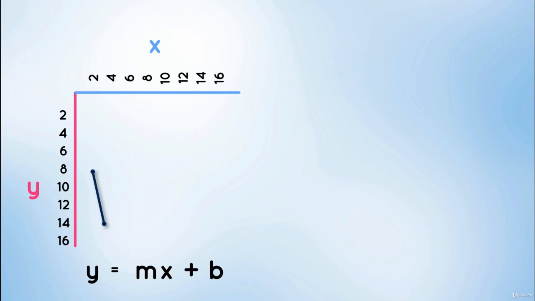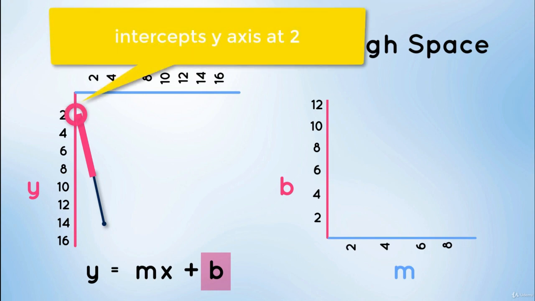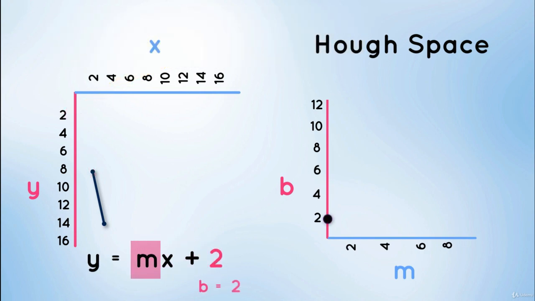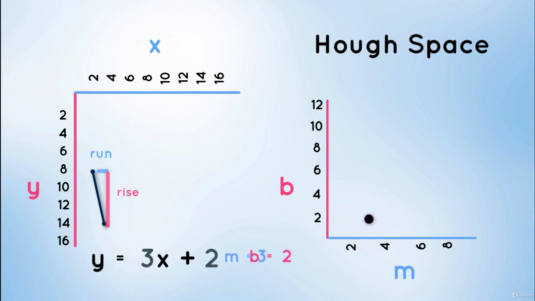Nothing new so far, just simple math. Our straight line has two parameters, m and b. We're currently plotting it as a function of x and y, but we can also represent this line in parametric space, which we will call Hough space, as b versus m. We know the y-intercept of this line is 2, and the slope of the line is simply rise over run, the change in y over the change in x, which evaluates to 3. Given the y-intercept and slope, this entire line can be plotted as a single point in Hough space.